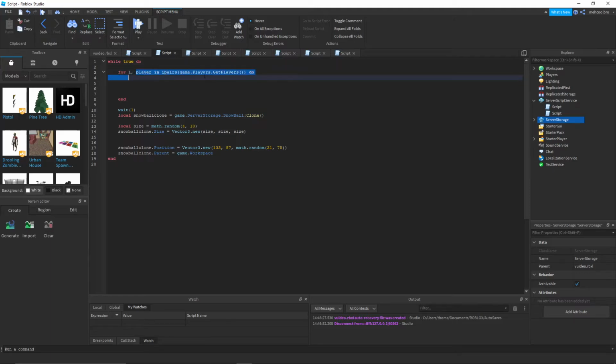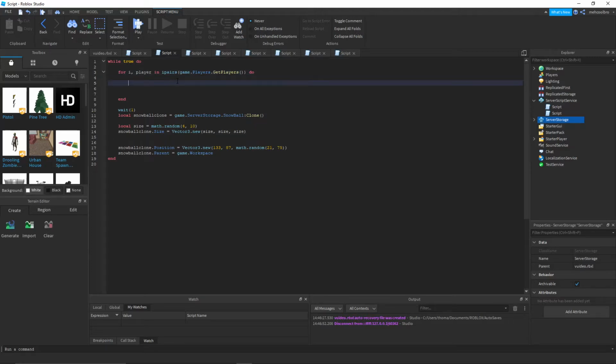What this does is that it will run this code that is inside of here once for every player that is in the game. And then this is sort of a parameter, and it is what player that we're running it for. So this will go through every player in the game.